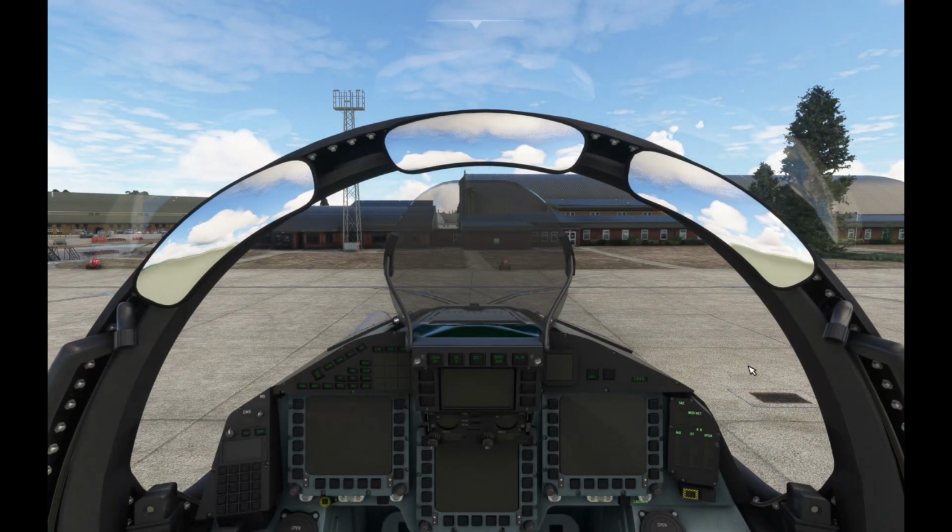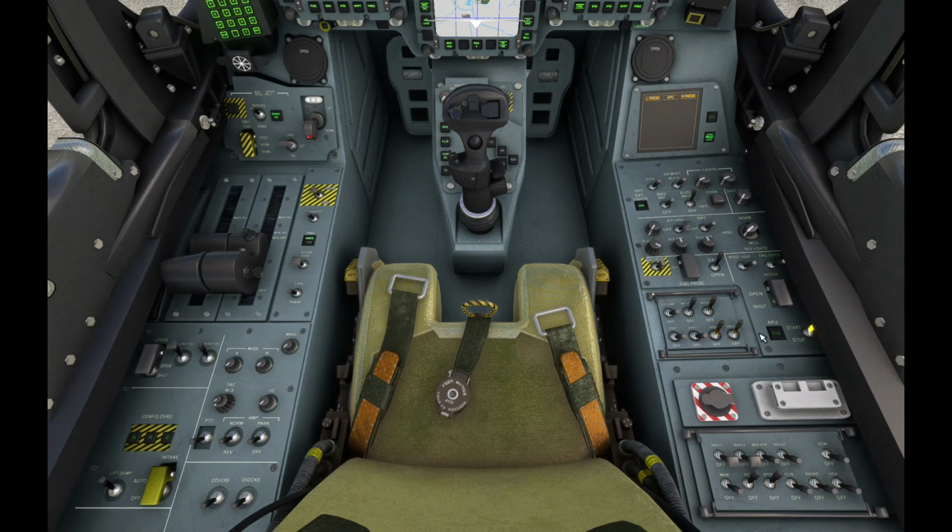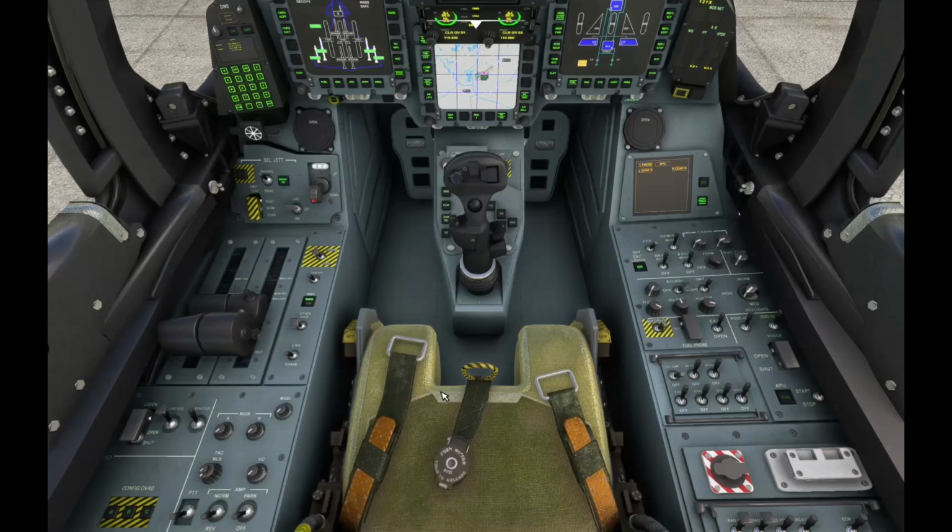So here we are in the CJ Simulation Typhoon. I'm just going to quickly start up the aircraft. Okay, so all the engines are spooling.